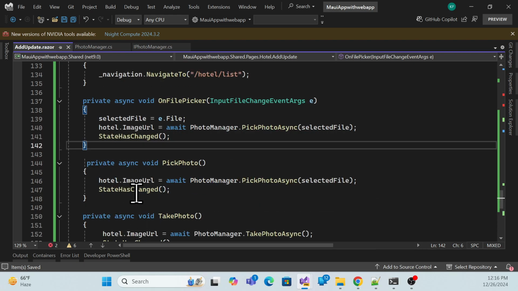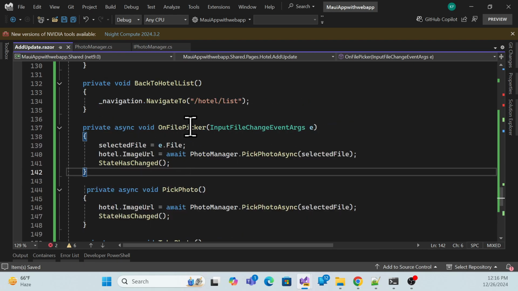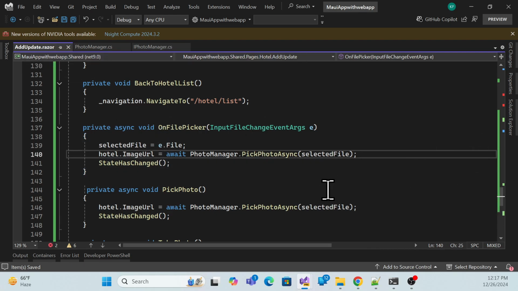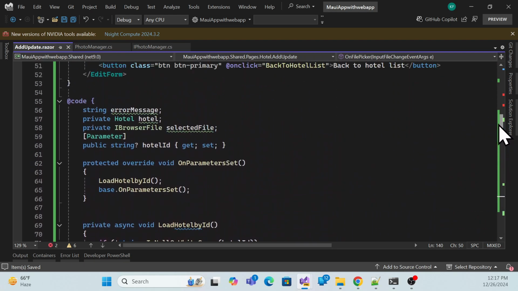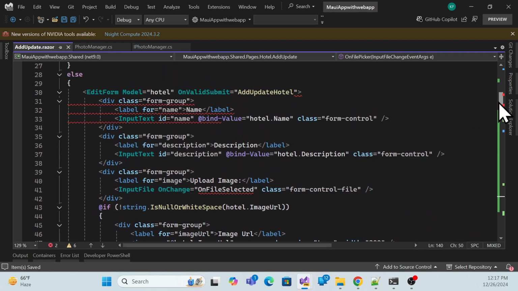So this is that implementation. We have to use it for this common add, update, reserve component, which is a shared component. That implementation I will do based on the specific platform. But first, I'm just covering this part over here as the design part. Also we have to change the design part over here.